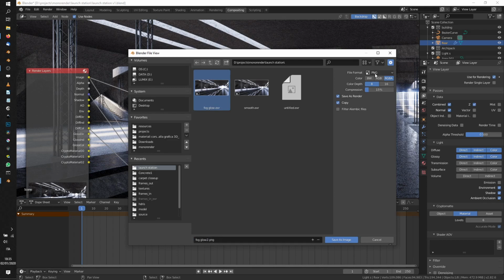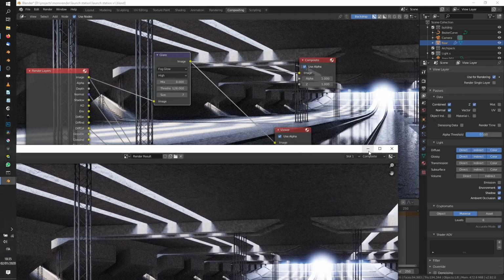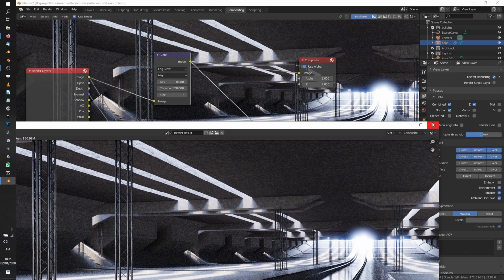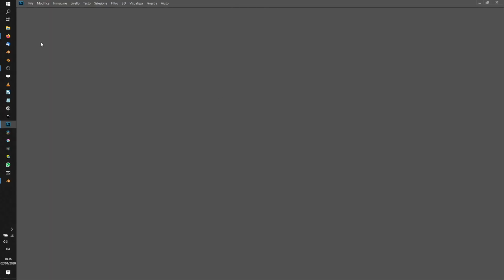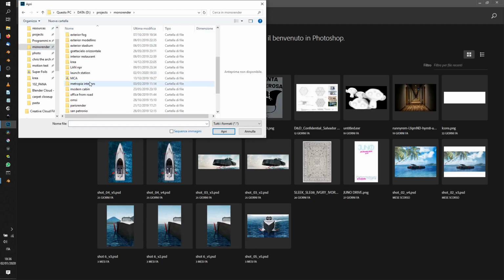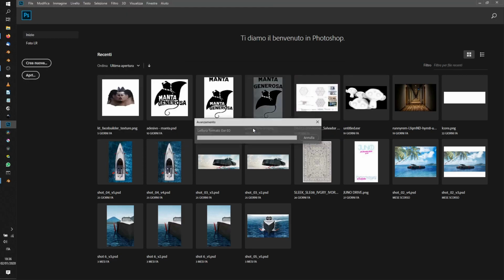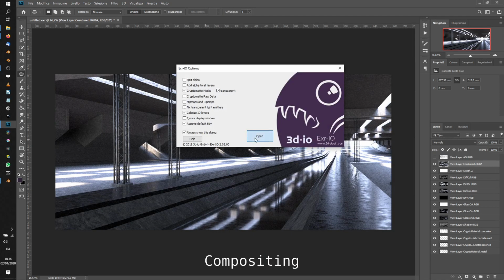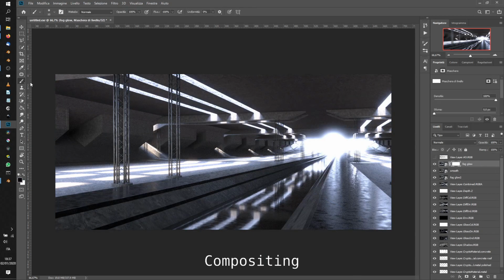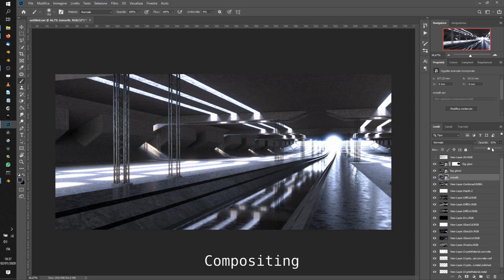because I like to composite my image in an external software, for example Adobe Photoshop. I have a plugin that enables the opening of EXR images.